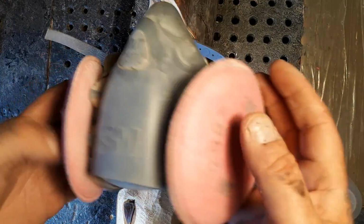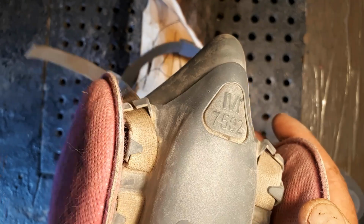Also, I'll be wearing my dust mask today too. This stuff's supposed to be poisonous, so whatever. Or maybe I shouldn't wear it.